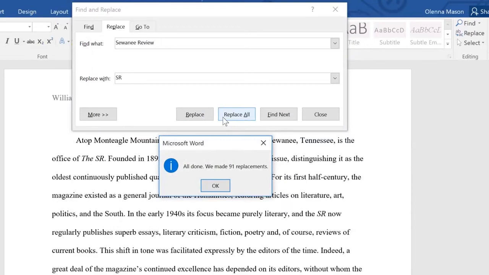When it comes to using Replace All, though, it's important to remember that it could find matches you didn't anticipate and might not want to actually change. Generally speaking, you don't want to use Replace All because it doesn't give you the option of skipping anything you don't want to change. So you should only use this option if you're absolutely sure that it won't replace anything you didn't intend it to.